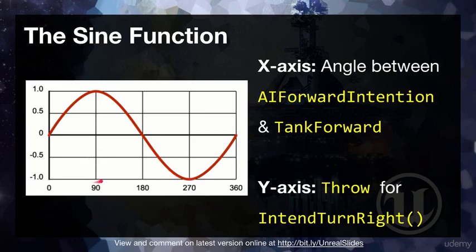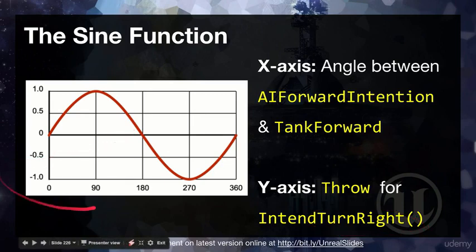So let's say that 90 degrees means that the tank wants to be going to its right, then that means it turns right at full speed. If it wants to be going behind where it is, then we'll talk about it in a sec. It looks like we do no turn, but we'll think about what happens. And if the thing that it wants to go towards is to the left of it, then it will turn right at a value of -1, i.e. turn left. Okay, hopefully I've gone through that slowly enough.